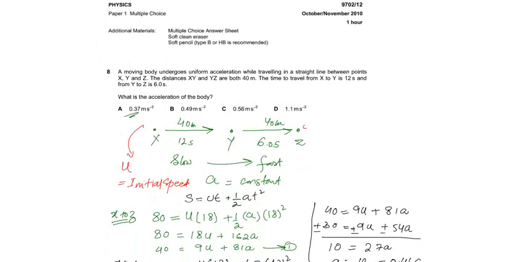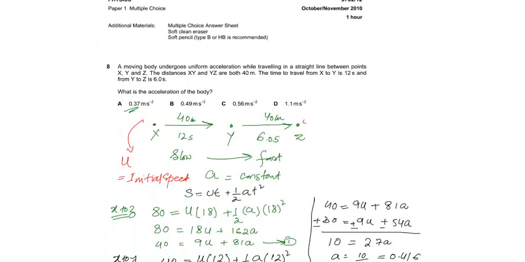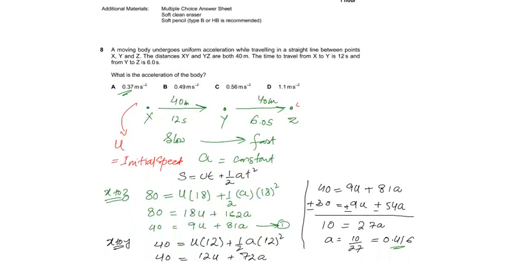What is the acceleration of the body? So, we have three points X, Y, and Z. From X to Y, you have 40 meters. The time is 12 seconds. From Y to Z, again 40 meters. The time is 6 seconds. This means that the body has slow, then fast, and it has an acceleration.